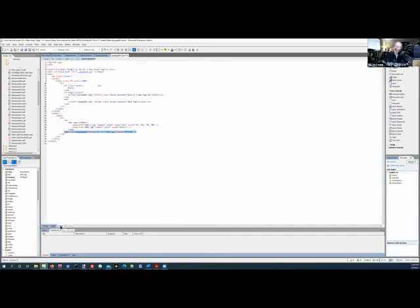If we go into the code and look at that map area, it is right here, and it says that it's referencing the image file I001.1.jpg. Target equals blank means that it opens in a new tab or a new window, and the coordinates are in pixels, the position of it on the screen. So it's the upper left corner and the lower right corner.